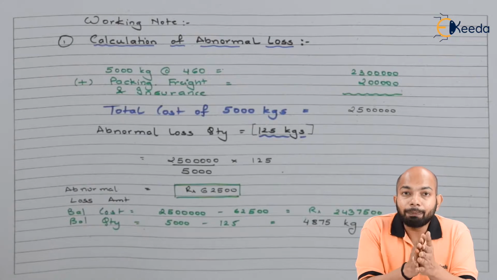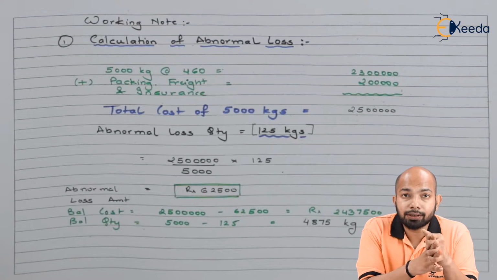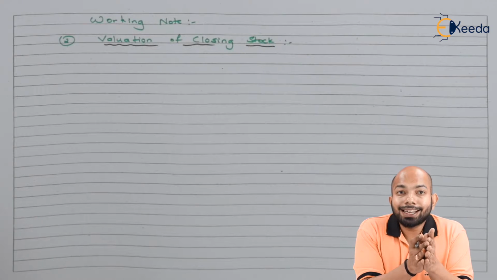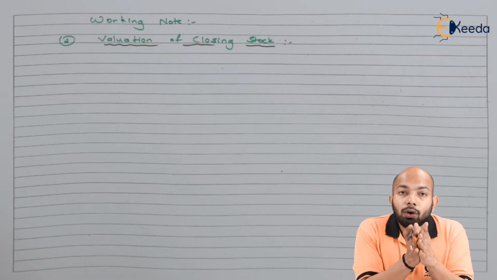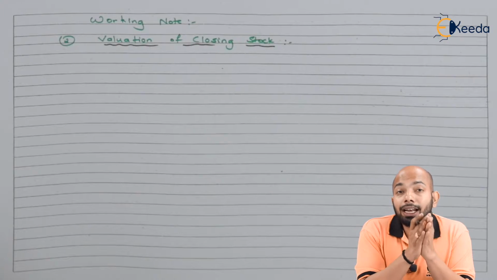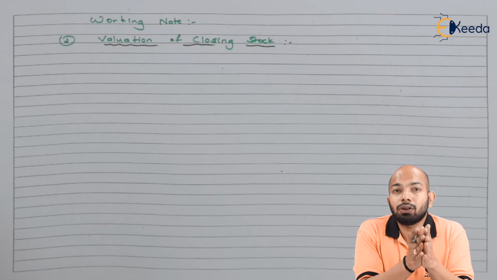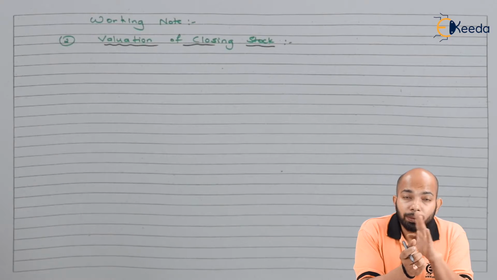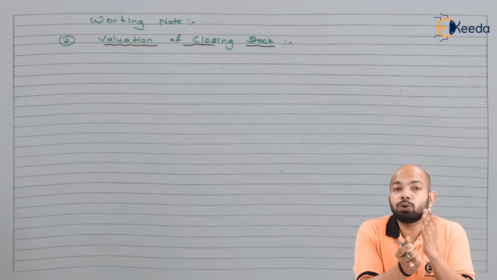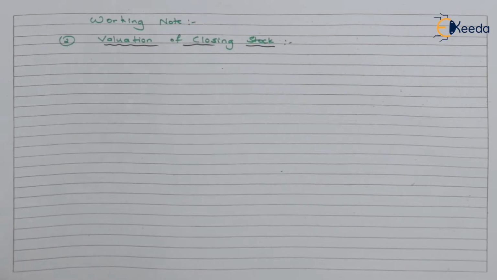Now with this, we have completed the abnormal loss calculation. Let's understand how much is the closing stock that we have to take into consideration. Out of 5000, not the complete 5000 reached Kolkata. Some of it was an abnormal loss, and after that there was also some loss known as normal loss, because 50 kilos was lost due to leakage. So the balance will be the amount available for selling, and out of that, what has been sold will be subtracted, and the balance left is the closing stock that you have to calculate on. Now let's figure out how much exactly reached Kolkata.